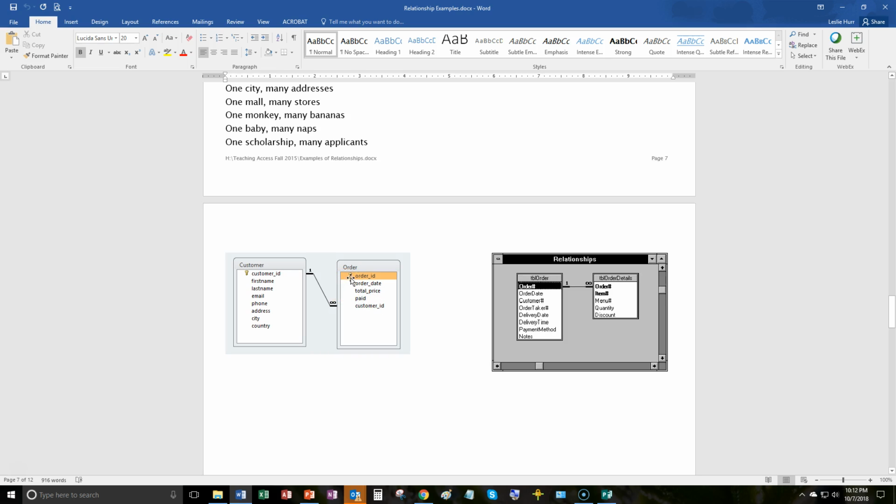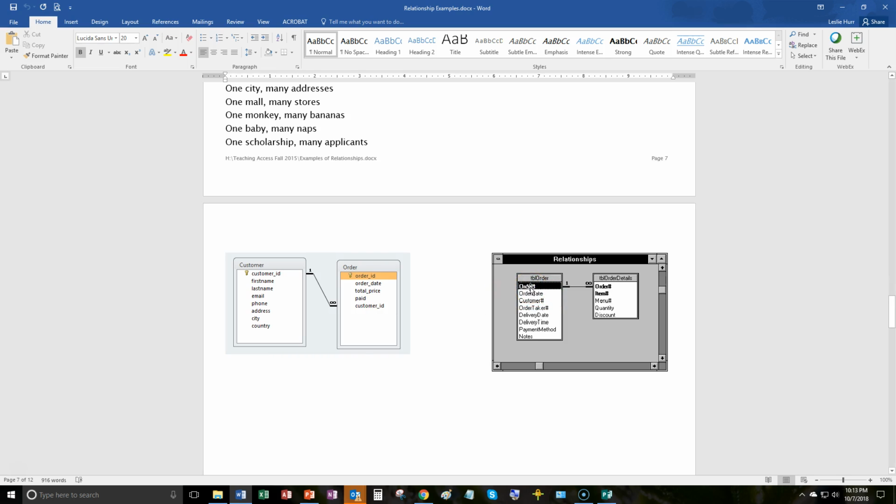And the other thing that I wanted to point out is that it's not related to the order ID, it's related to the customer ID down here. Okay. So remember that when you're making links from one table to another, you're linking the values here with the values here. Okay, and I'll get into that a little bit more later, possibly in another video. I'm not sure yet.